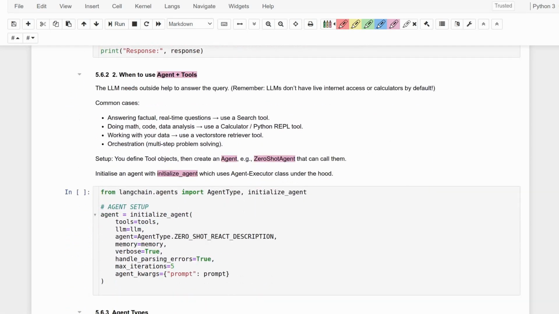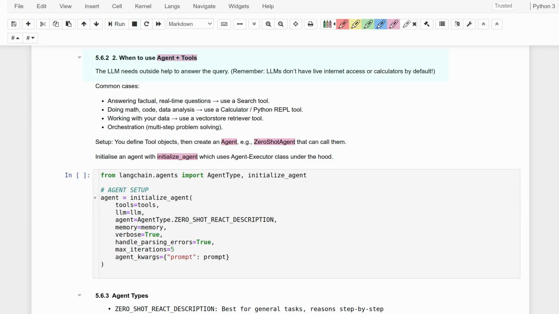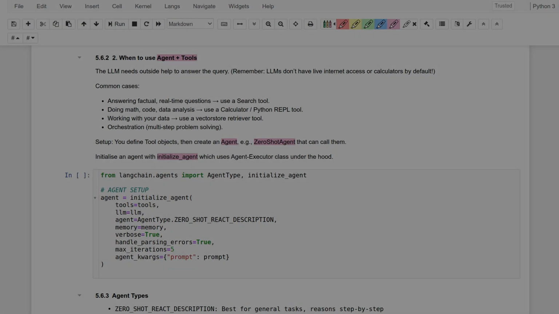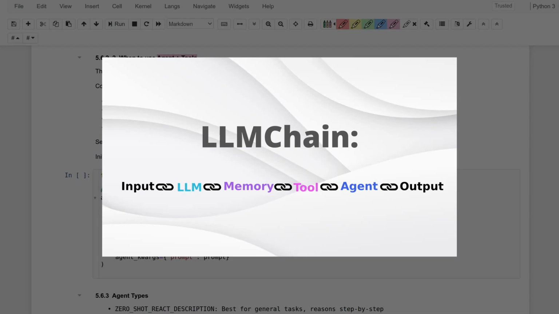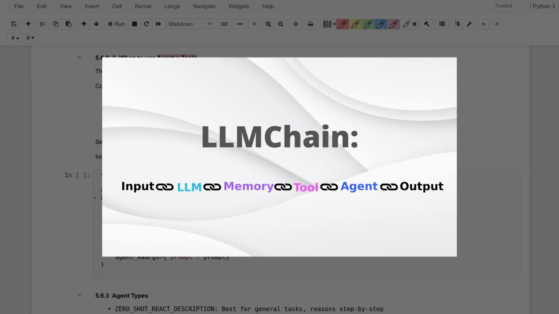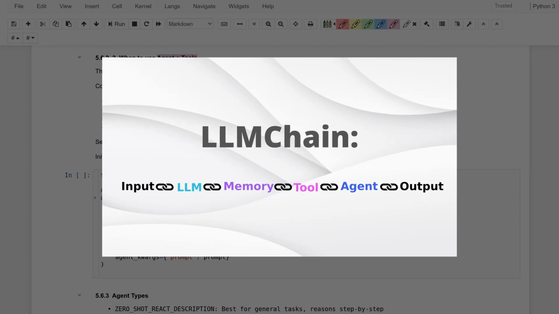But, and this is an important but, if you have already specified one or more tools, either internally defined or an external one via API, then instead of a simple LLM chain, it's better to make an instance of an agent with the initialize agent method like this generic example, because now you have an agentic workflow. Technically, the LLM chain works both for simple LLM workflows as well as agentic ones that can access tools. But the point is that LLM chain literally works like a direct sequence or linear chain, where the output of the tool is used as input to the next step in the chain, invoking one tool at a time.